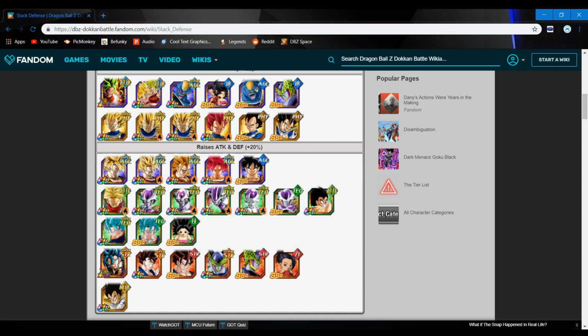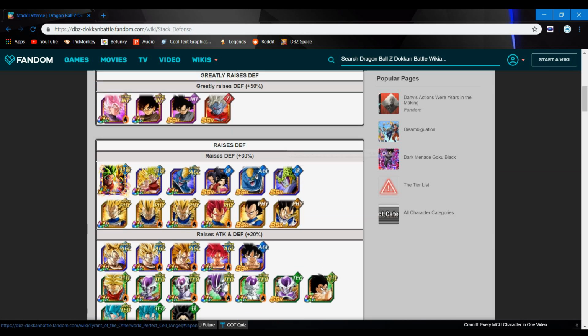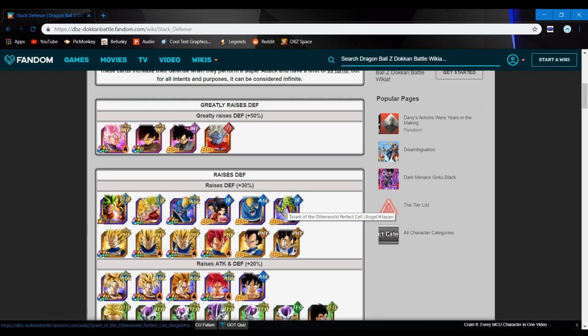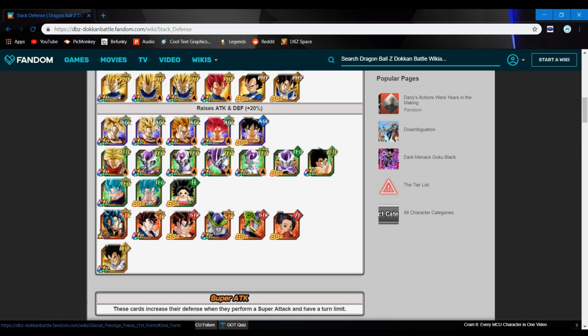So yeah, you would run Goku Black, him. That's your 3 out of all the types. I don't know, maybe run him and him, and that will be your ideal extreme team.